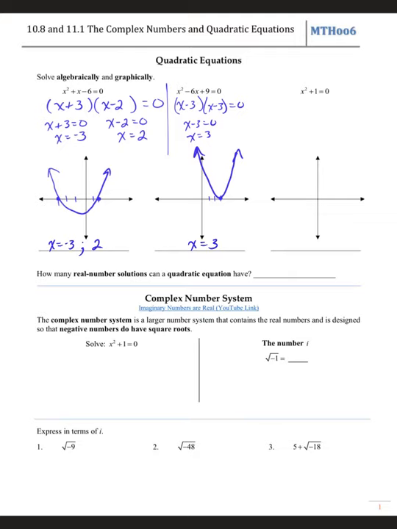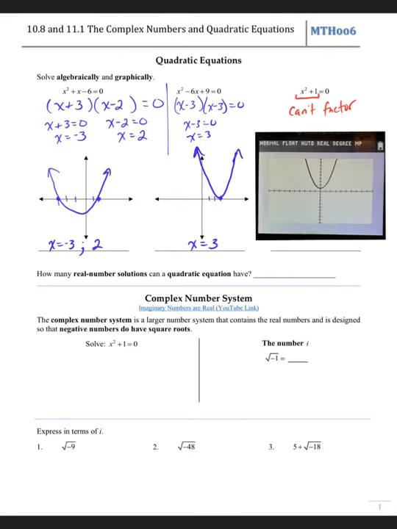Now this third one, we look at the expression on the left-hand side, x squared plus 1. We will notice that we can't factor it. So we're stuck with having to draw the picture of the graph. Now I want you to pause the video and use your calculator to graph it. You will see that we do get the picture of a quadratic. However, it does not cross the x-axis at all. This tells us that there are no real number roots or no real number solutions, because our solutions are the point where the graph crosses the x-axis.